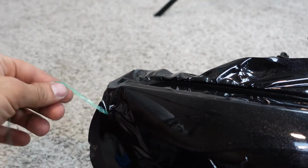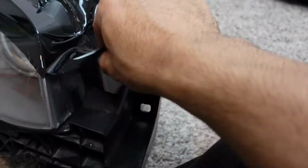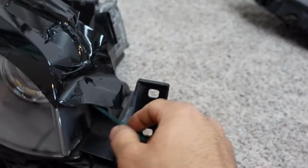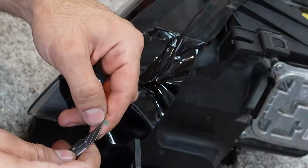Well, that sucks. Okay, so this is why I always leave extra on both sides, just in case I mess up, like over there. And I'm not gonna do it with one hand so I don't mess up again. All right.